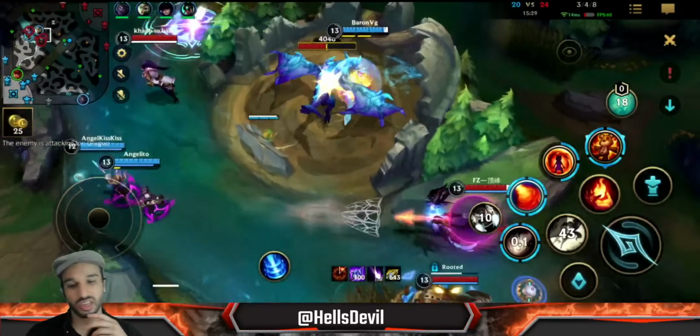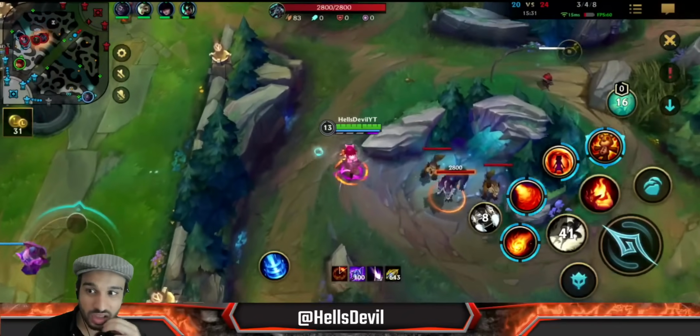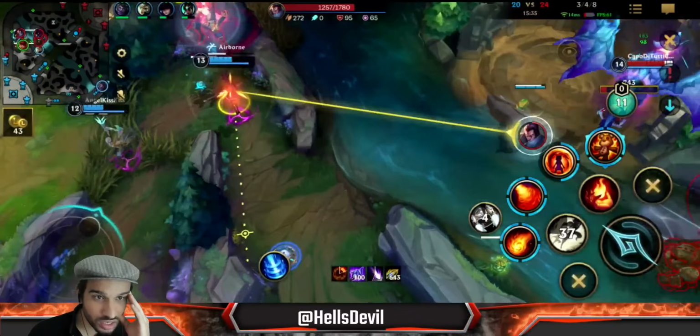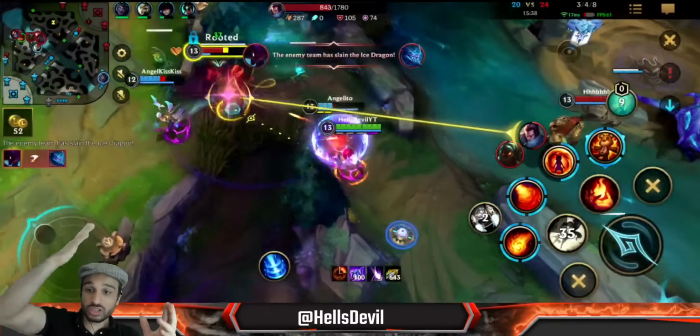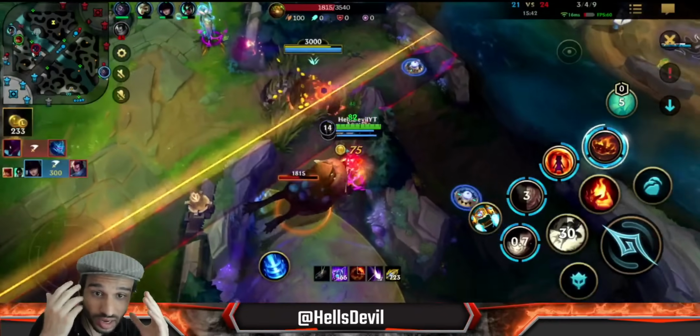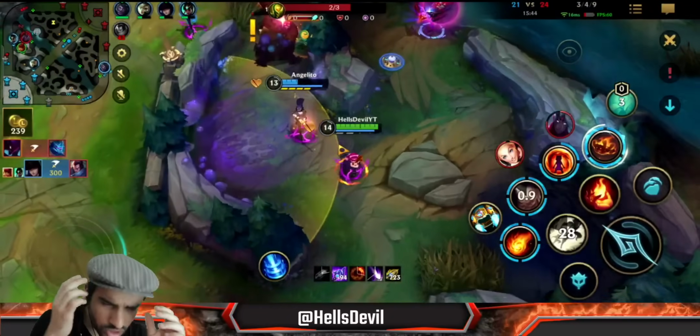Mundo is split pushing. What are you doing, Mundo? This is the 3rd dragon. We need this dragon. Why is he split pushing? We lost it. We just lost the 3rd dragon. We just lost the 3rd dragon, guys. Mundo is just split pushing.